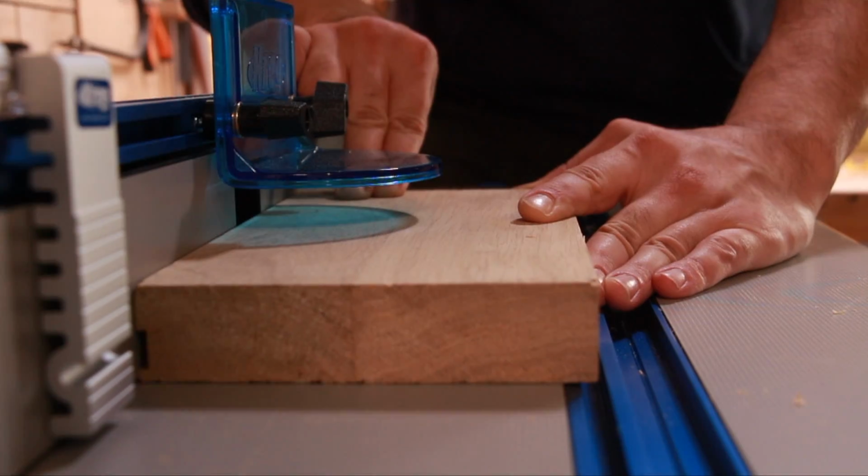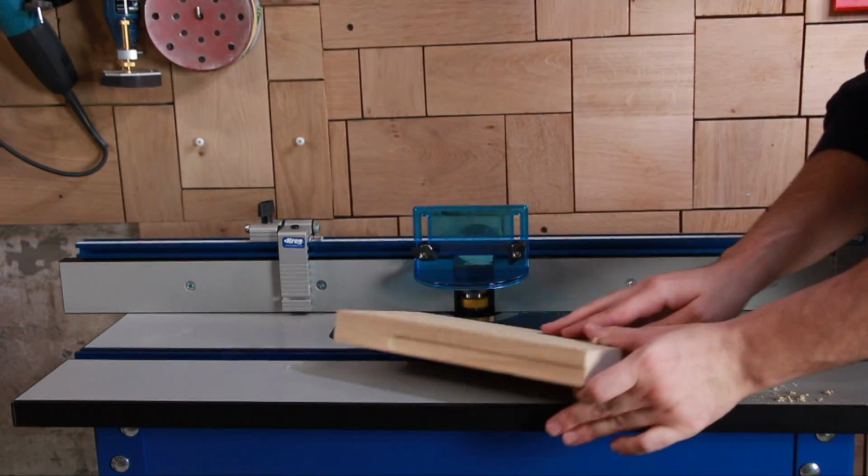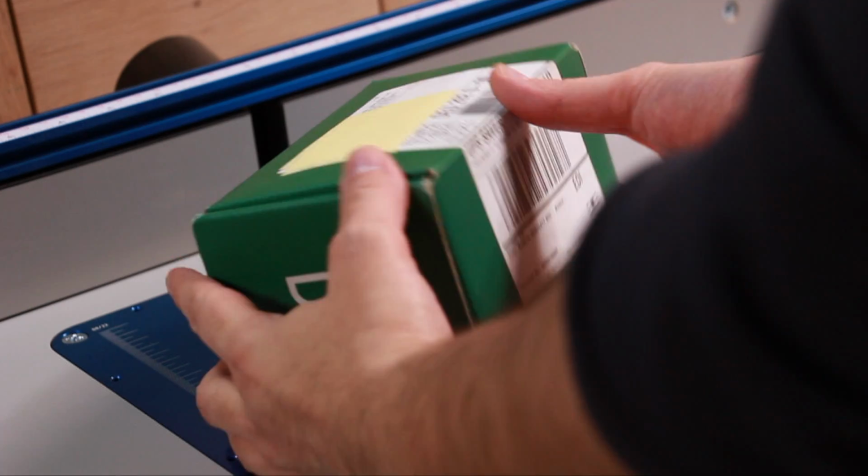Here you can see me going the full depth of the channel using the stop block, and here is the result. Now let's move to the serious part. We have the Fraser bits.